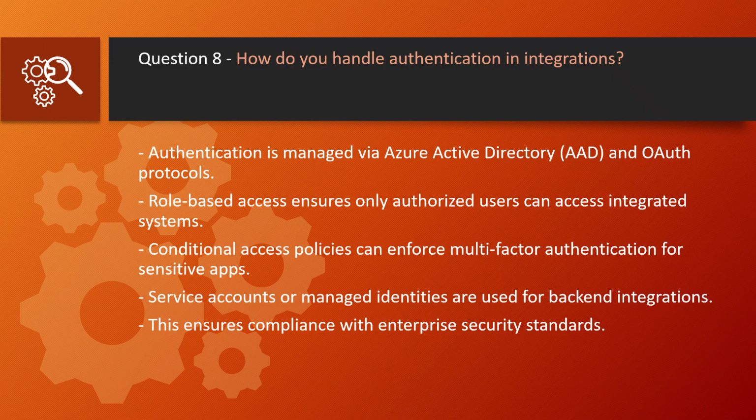How do we handle authentication in the integration? Authentication is managed by using Azure Active Directory, AAD, and the OAuth protocol. Here all the users should have role-based access so that only authorized users can access the system, and conditional access policy can enforce multi-factor authentication for the sensitive apps. Service accounts or managed identity can also be used for the backend integrations. It also ensures compliance with the enterprise security standards.